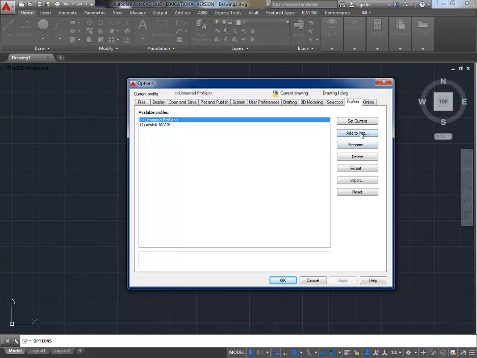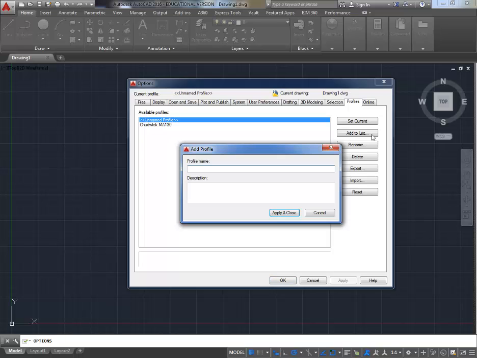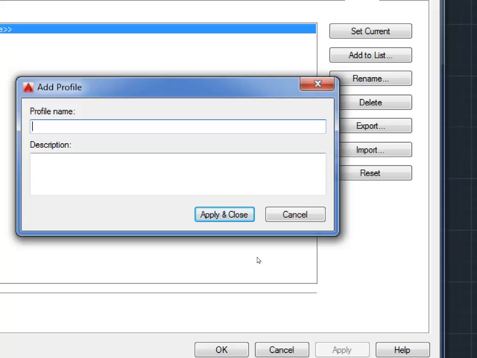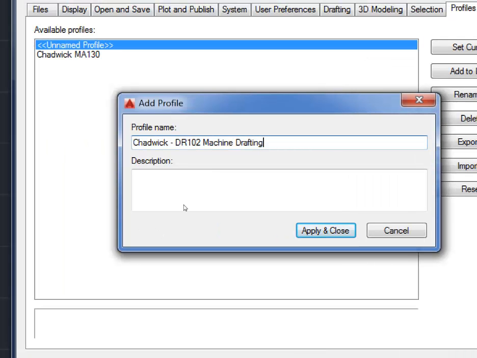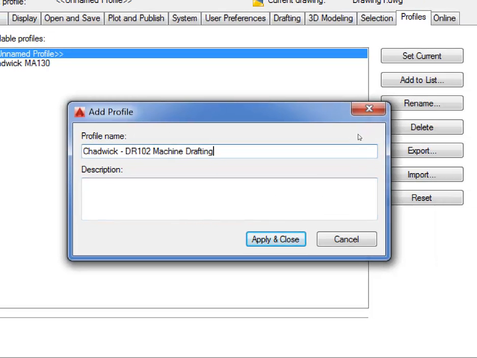And then let's make a new one. So we'll hit add to list. And then you can give it a name, whatever you want to call it. If you just want to call it your name, or if you want to throw some combination of your name and the class that we're in, whatever you want to do. I usually have a bunch, so I'll add to mine. So Wade, just hit add to list over here and it'll give you a new one. There you go, and then you can name it.